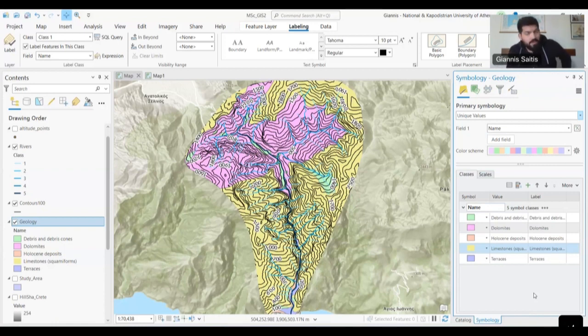For this region, there are many specific rules that you have to follow for the symbology of geology. It's not something that you will have to remember; from experience you will remember it.